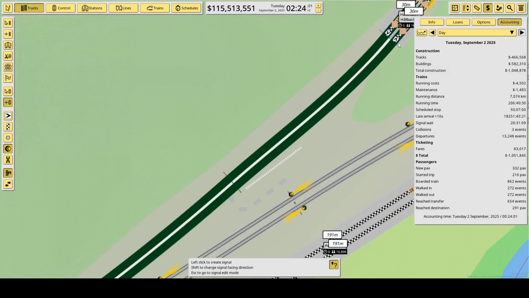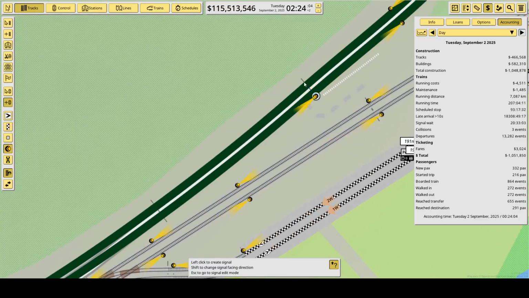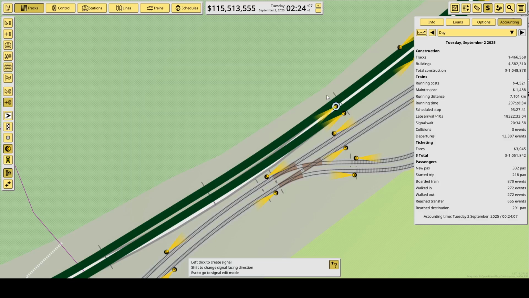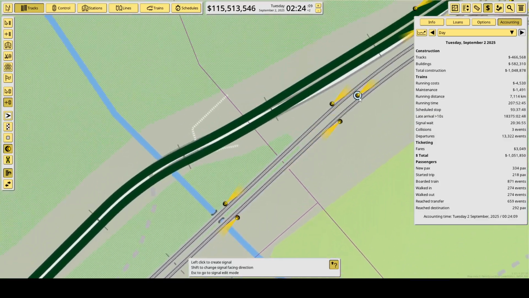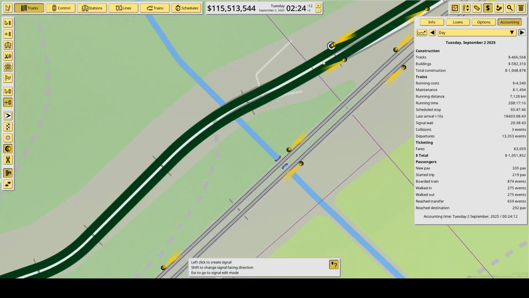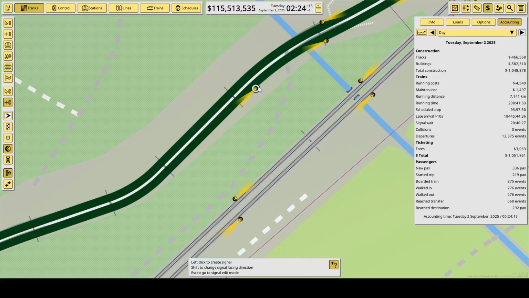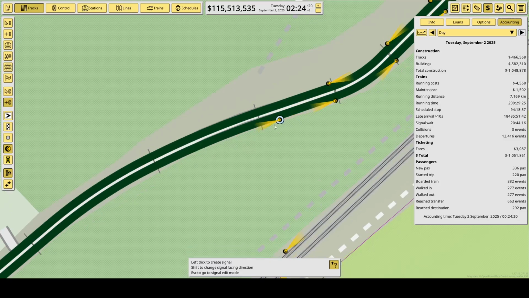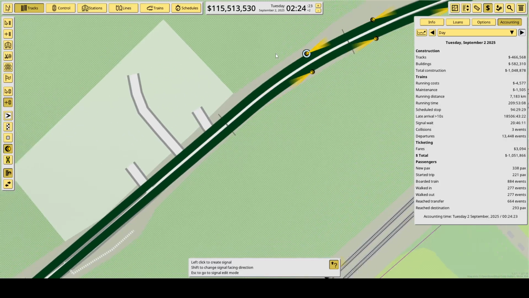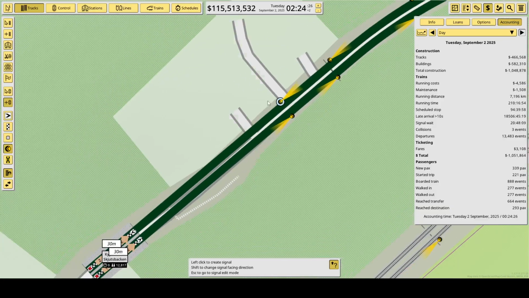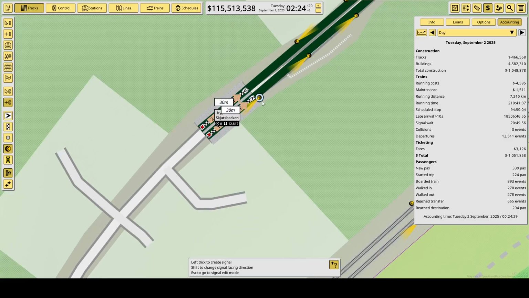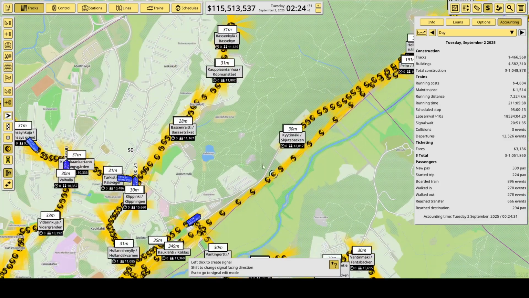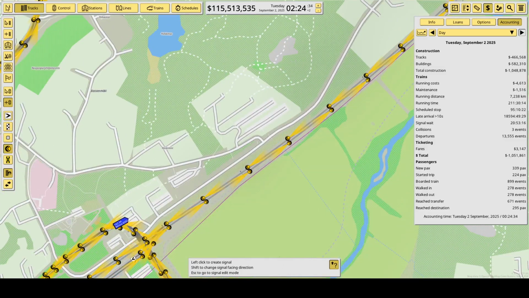There we go. Then after Kyytimäki we will stop at Erik Basse, an interesting name for a stop.